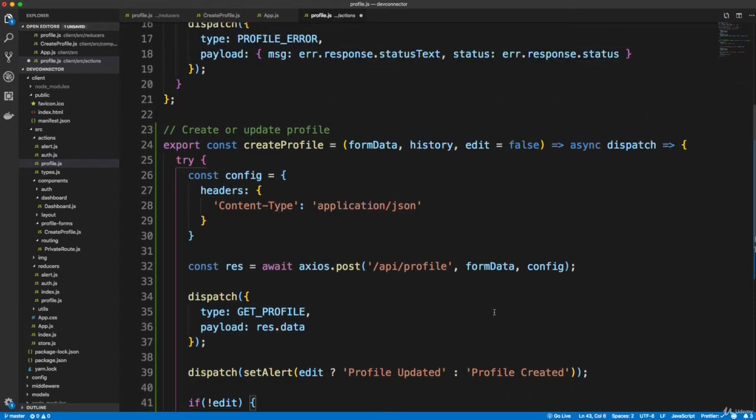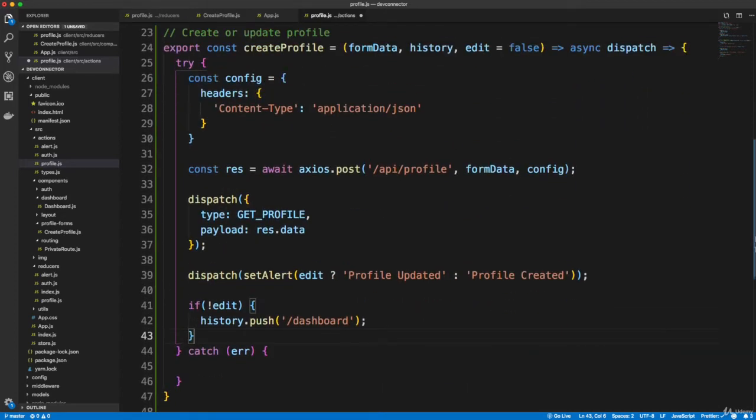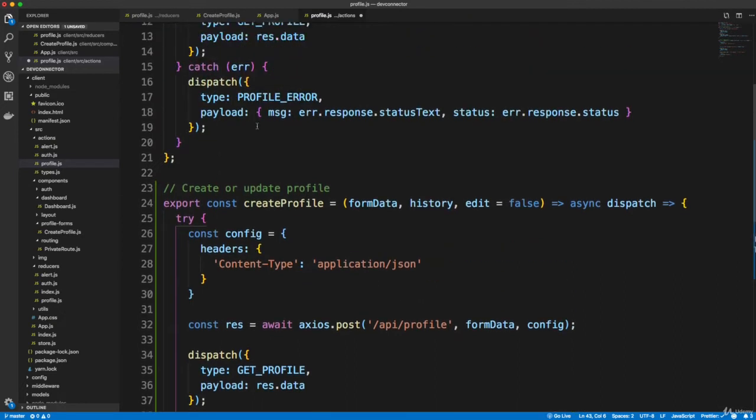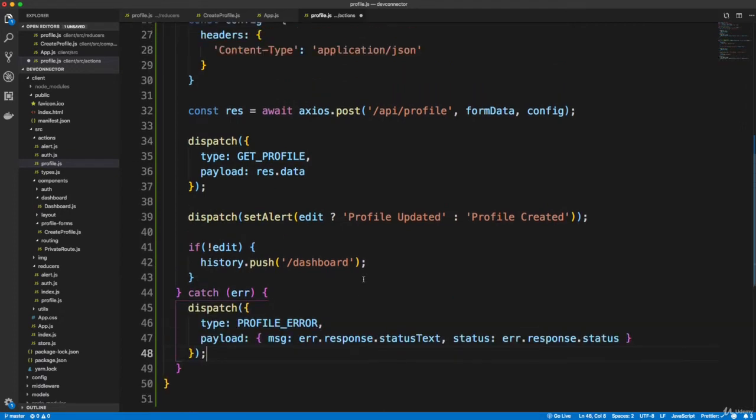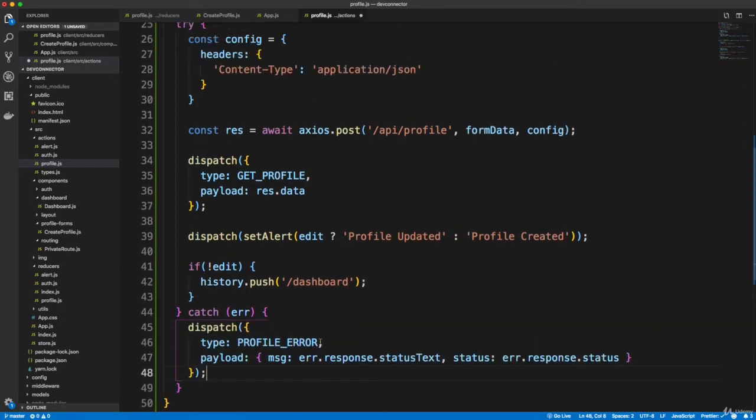So as far as the error, we're going to go ahead and do the same thing we did up here, dispatch the profile error with the message and the status and so on. But we also want our validation errors in an alert.